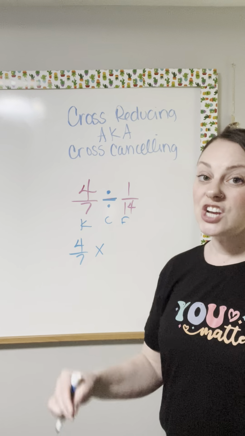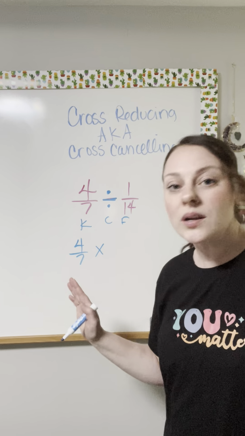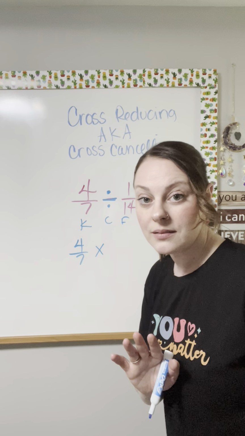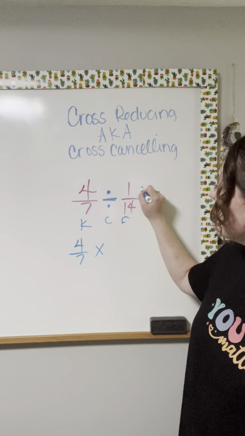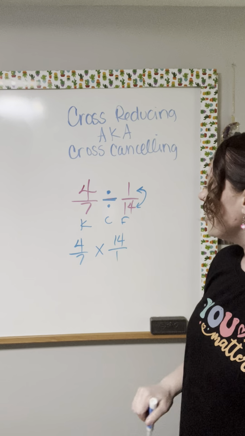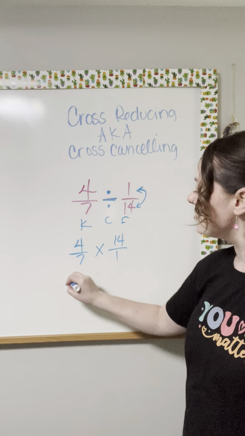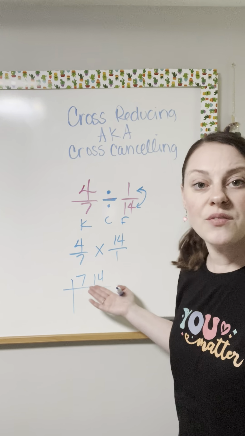And because I changed the sign, you can't just change a math problem like nothing. It doesn't work like that. We wish it did. Math would be easier. Okay, because I changed that sign, I have to change this. And the only way I can do that is to flip it. So here we go. 4 and 1, it doesn't reduce. But let me take out 7 and 14. What can I take out of 7 and 14?